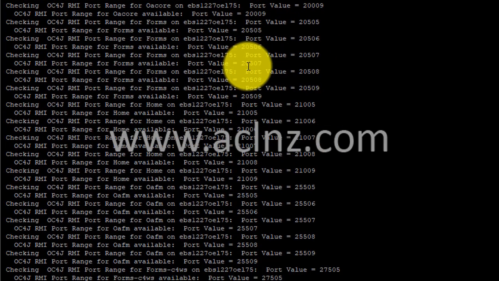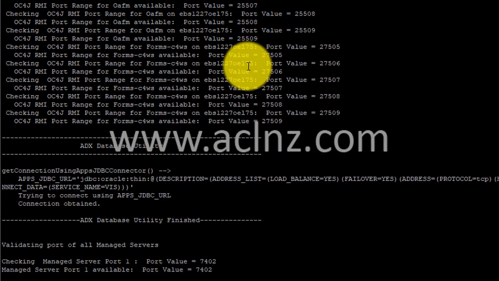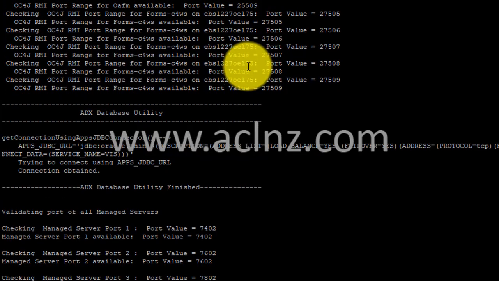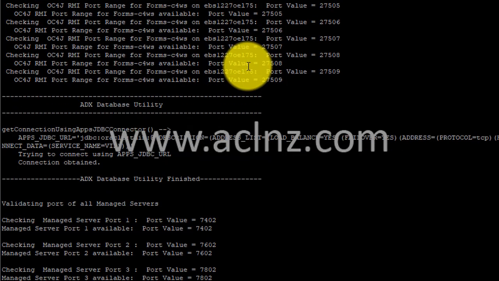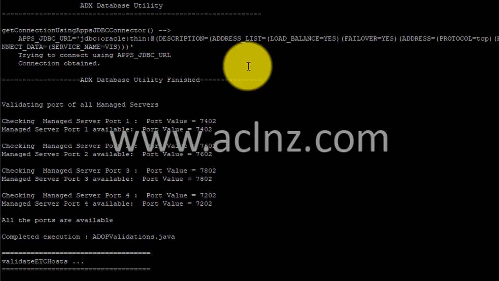So far we are good, all the ports are available. Now it is validating the ports of all managed servers. So all ports are available.